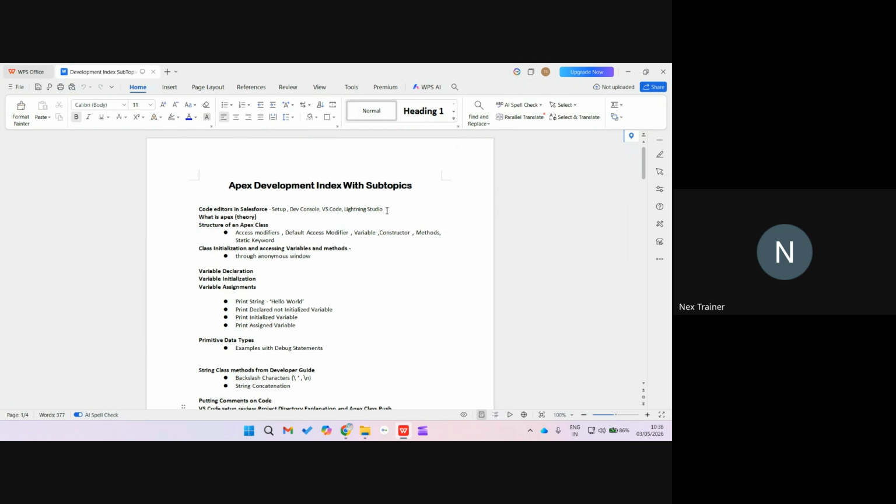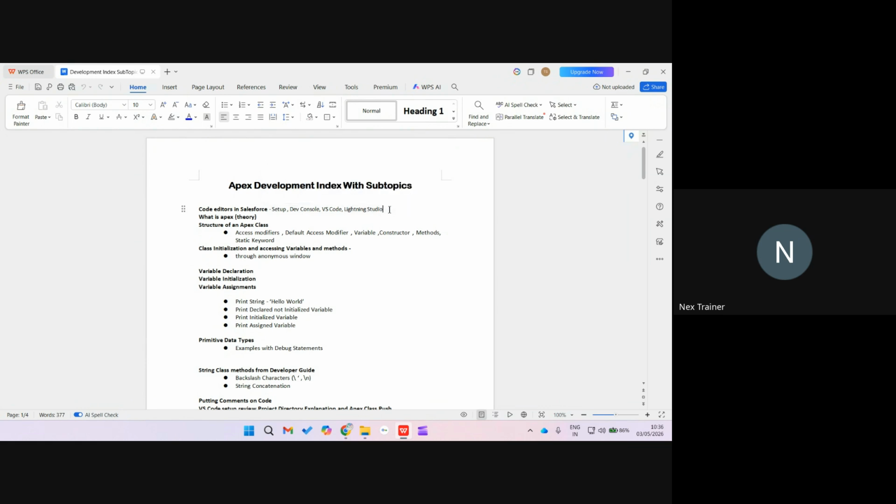Now, this is an extension, Lightning Studio, that you might have heard of. It is a Google Chrome extension that you can also use for code editing, although I'm not recommending it for now. It has issues also. If you're not doing any quick fix or something like that, then use your original IDE or your inbuilt code editor. If you are pretty sure that you're not going to face an issue, use Lightning Studio.